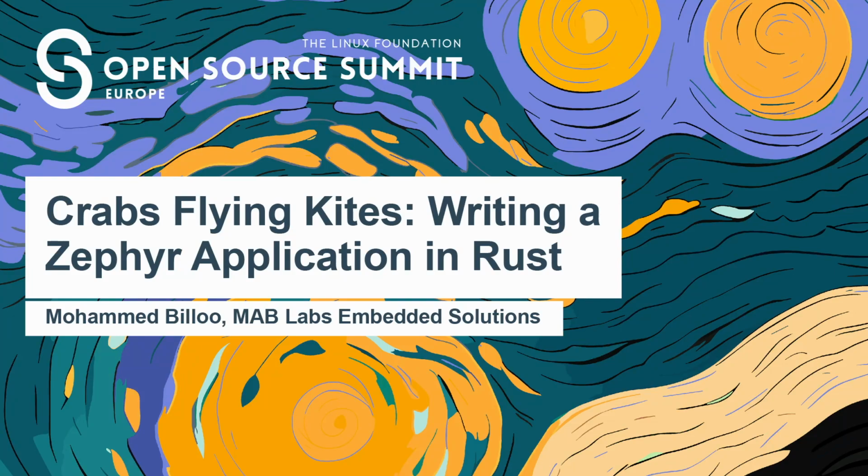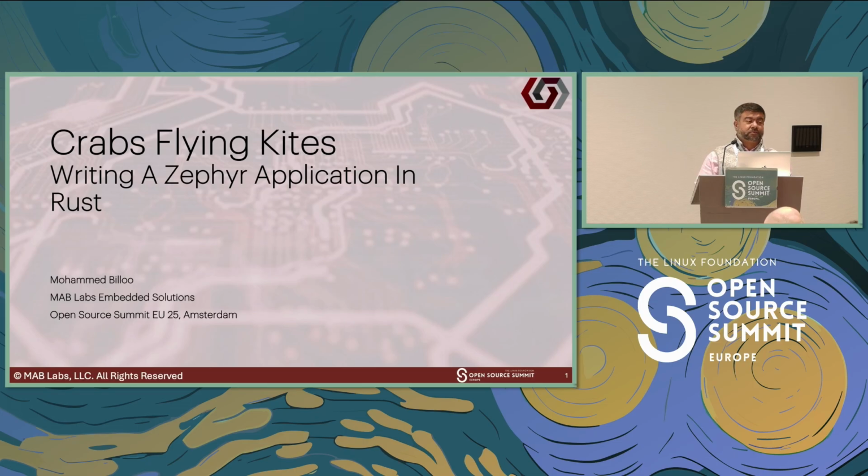We're going to be talking about writing a Zephyr application in Rust, and this is just going to be an overview. There's actually a lot involved when talking about Rust and Zephyr, just because there's a fair bit of intersection between Rust in embedded versus the implementations that Zephyr has. So this is really just going to be a high-level overview of how we get started in Rust. What are some of the problems, personally, that I've encountered in Zephyr that Rust can address? And then a real quick hello world demo that I wanted to show. And then what are some next steps that are interesting for me to investigate further?